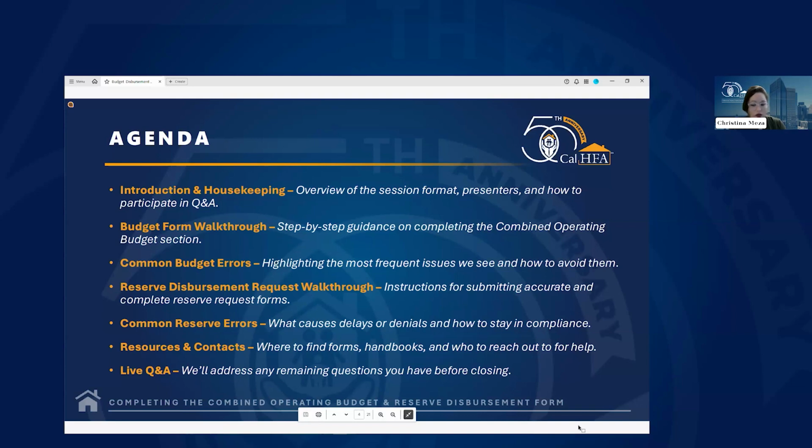After that, we'll move into the reserve disbursement request form. We'll give you guidance on how to accurately complete and submit these forms. We'll also share common errors on the reserve disbursement form and how we can prevent any type of delays or any denials.